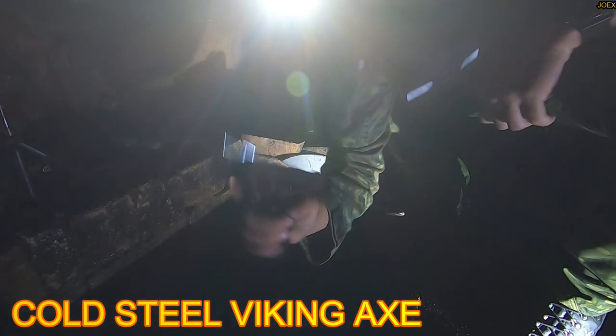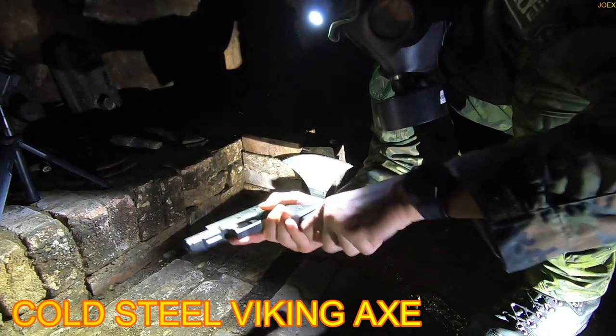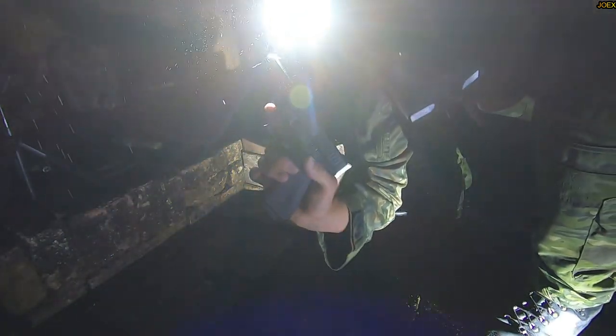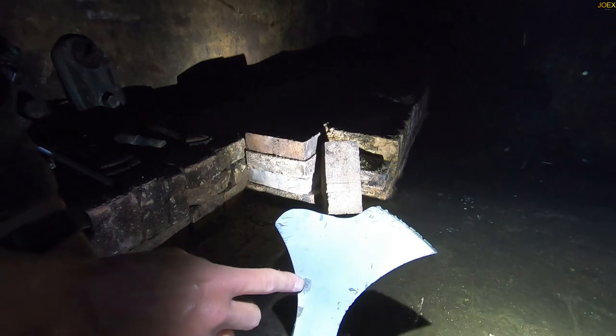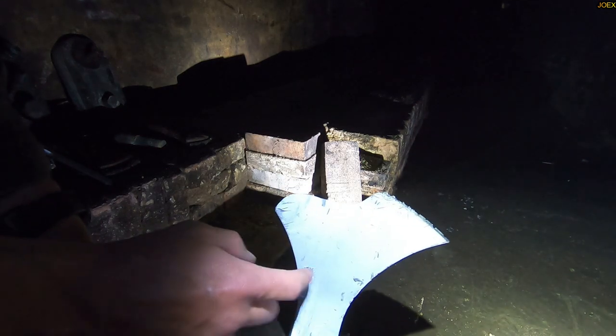Now, Glock 17, chambered in 9mm. Let's go. Okay, one piece is gone. That's the second shot. It took the second shot.